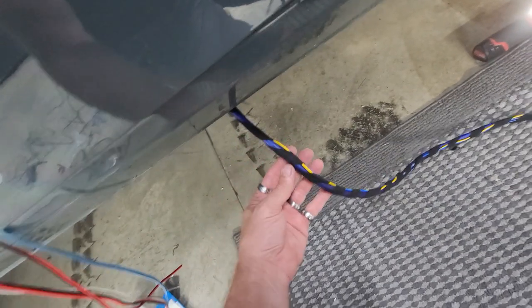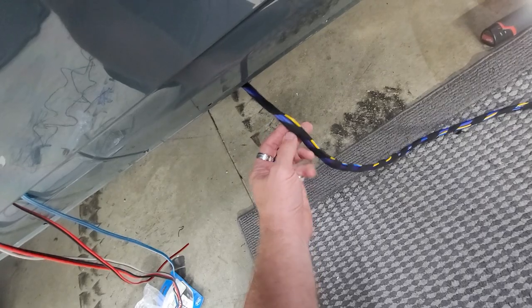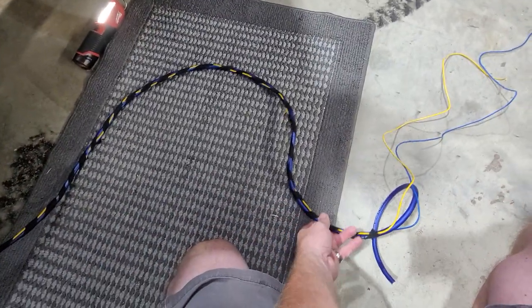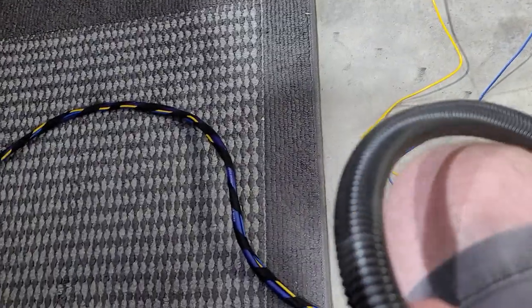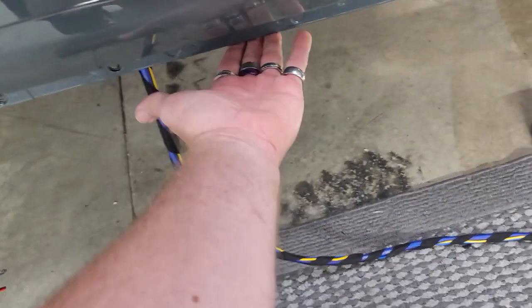This is our power wire for the sub, power wire for the highs, and then the blue wire for our ignition and accessory. And then we're gonna take all this wire here and cover it in loom as well. We're gonna loom the whole entire harness, and then zip tie it up underneath here.